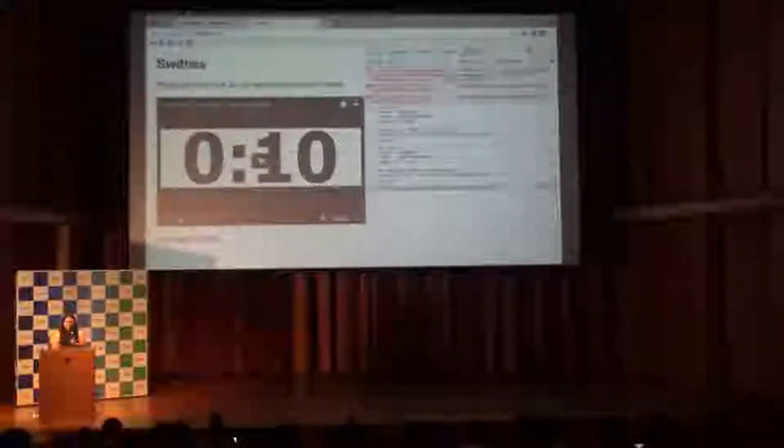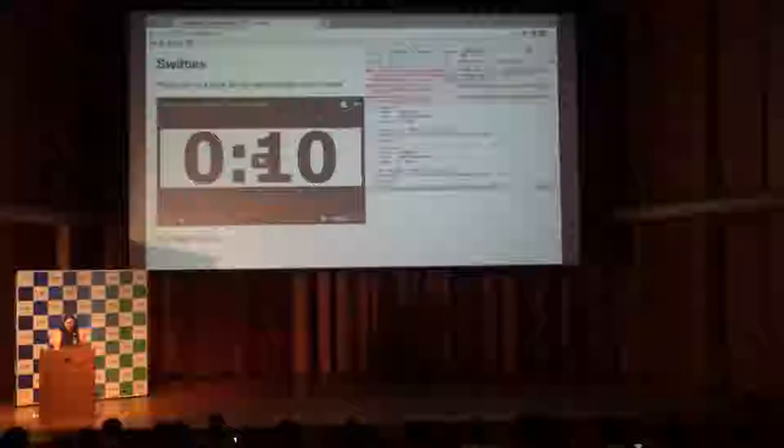So that's the first idea, but of course, that's not good enough because then the problem with that is you have to keep pressing the button, and you don't want to spend all of your time sitting there pressing play because then you can't go and do other things. So the next step is figuring out how do we communicate with the server. We're inside this browser.